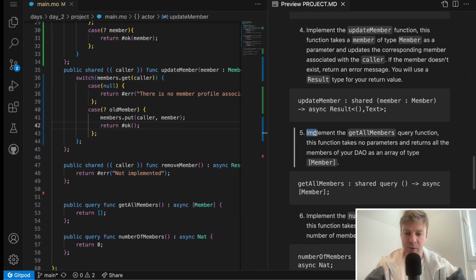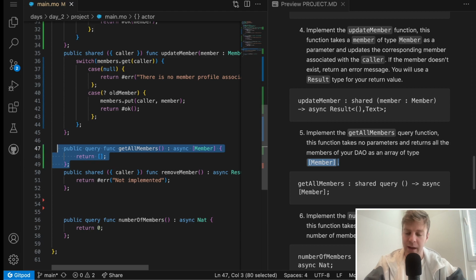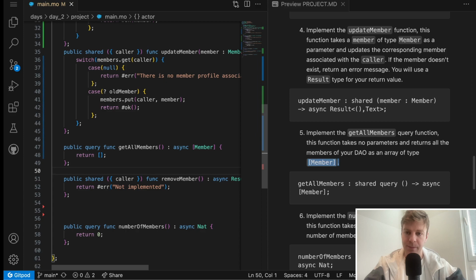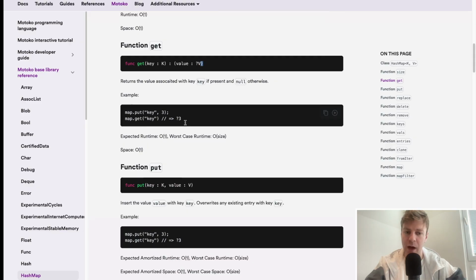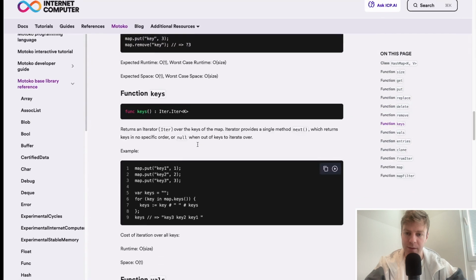Task number 5, implement the getAllMembers query function. This function takes no parameter and returns all the members of your DAO as an array of type array of member. So we are talking about this function. We have an array. So for this function, we will need to iterate over our hash map, and we need to take a look at the hash map library. We have what are called iterators.